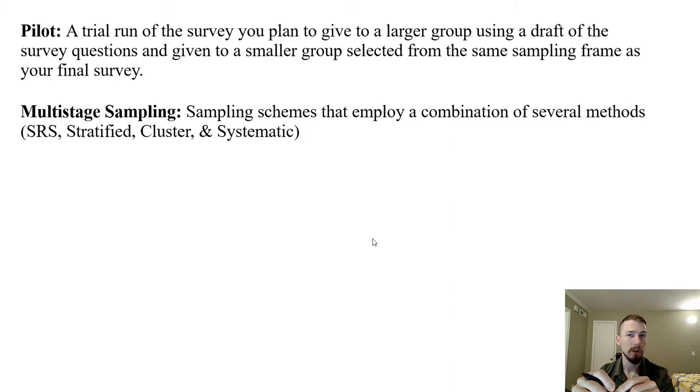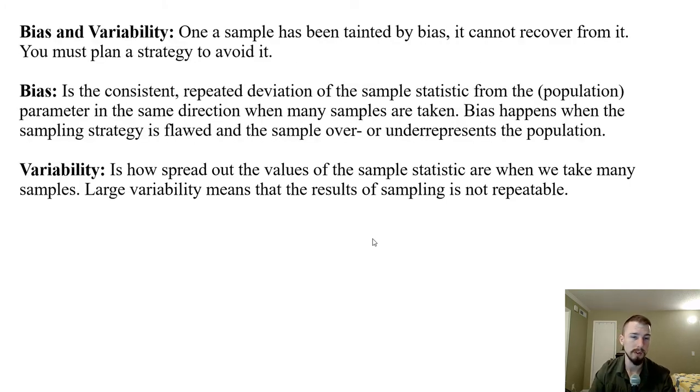Multi-stage sampling is also when you have a combination of several methods. So a simple random sample and you're stratifying, that's pretty common. You could also do just any combination of those, I'm pretty sure is possible, and that would be called multi-stage sampling. A lot of times we're stratifying, breaking down like male and female, but then we'll also do a simple random sample of 15 high school males and 15 high school females. So that would be a combination of stratified and simple random sample. So anyway, it's called multi-stage sampling.